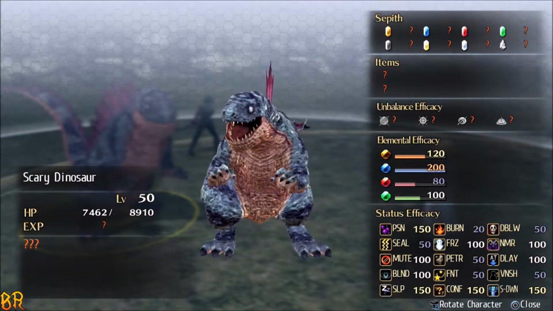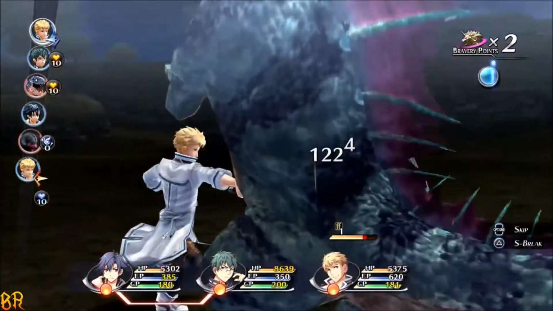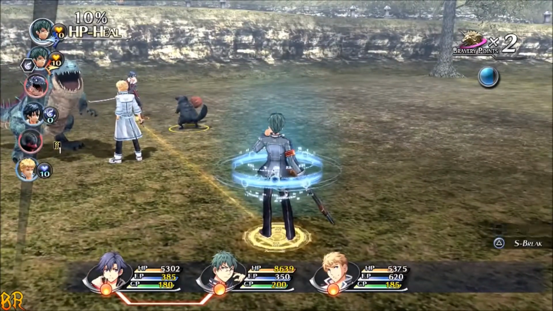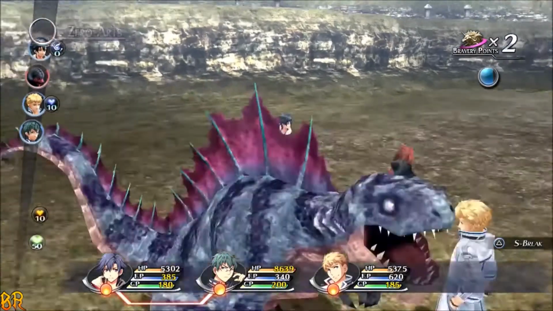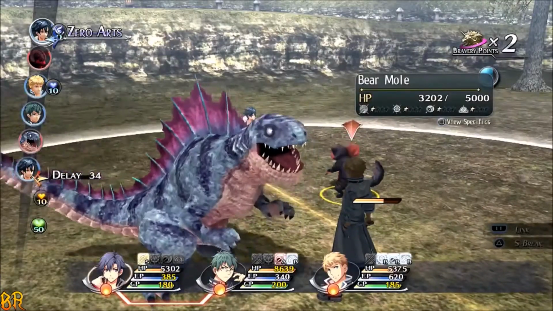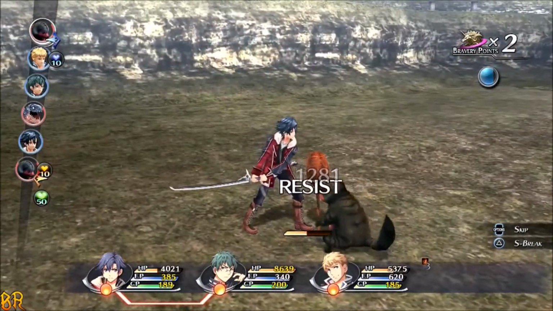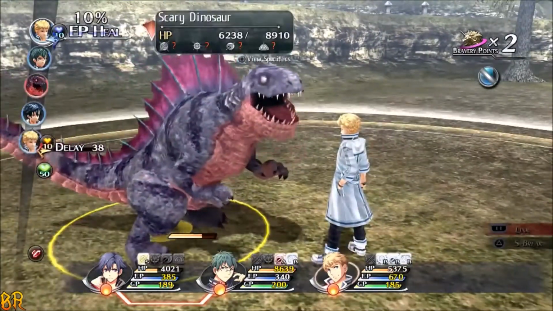I am gonna try and weaken the dinosaur. Leave it to me. That's good. So I'm gonna analyze the bear mole. That's gonna be the first one I'm gonna try to kill, for obvious reasons. Very weak to fire, so this should actually be enough to kill. Not quite. But the burn does it for me.